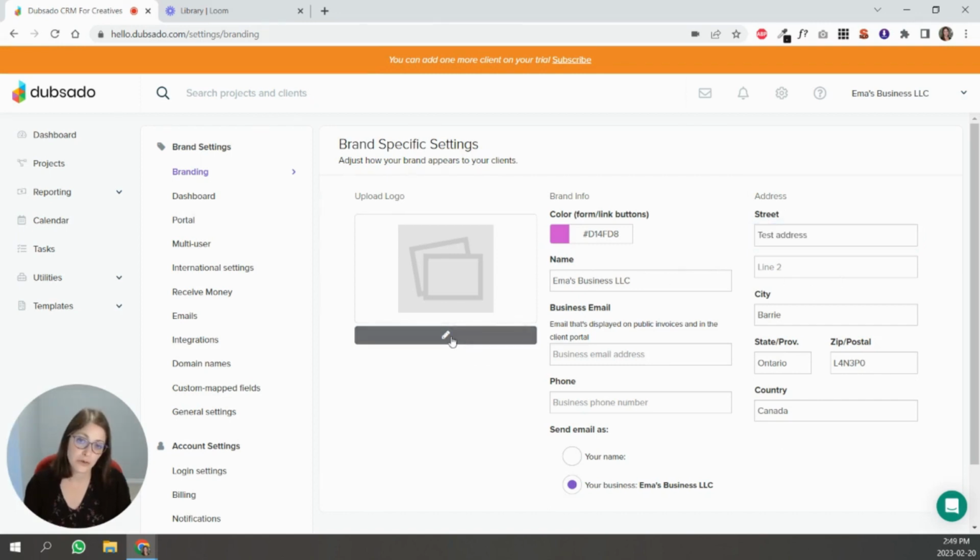Okay? To upload your logo, click the pencil icon, and it's going to pop up a file selector, and you're going to upload a logo that works for you. I've seen rectangular logos look a little bit better because it is going to show up here. So where it says Emma's Business LLC, it's going to be your logo. So I find that rectangular works, but it totally depends on the style of your logo. Maybe you have a square logo. Just test it out. You can always swap it out later. So you just keep clicking this pencil icon and you can swap it out. So try different sizes, see what works best for you, and you can go from there.